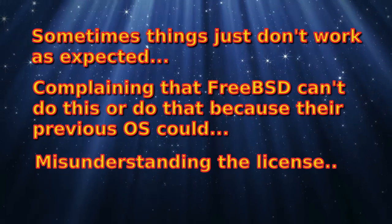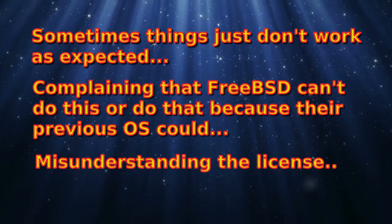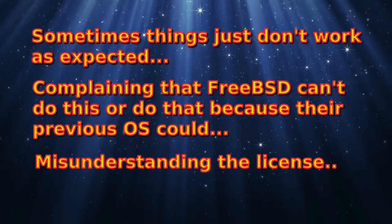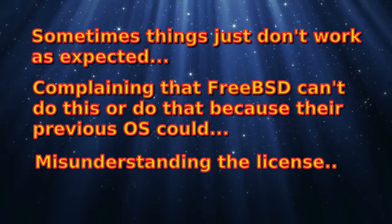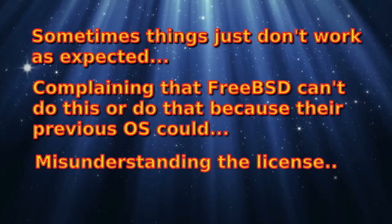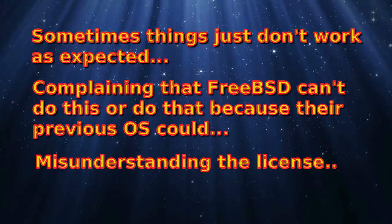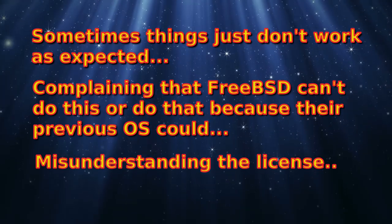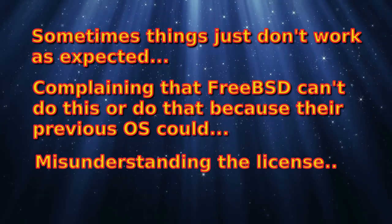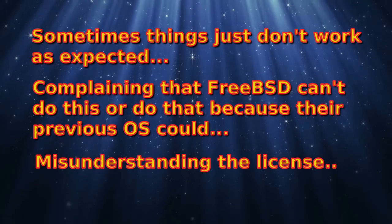There are a lot of similarities between FreeBSD and Linux, but FreeBSD is not Linux — not in the size of the user base, not in the restrictive nature of the license, and not in terms of access to Netflix and AAA games. But I managed to get Steam working on FreeBSD, and that's really not much different to what's available on Linux regarding Steam. FreeBSD is not Linux in the same way that Linux is not Windows. It can be a philosophical reason to change, but you have to think differently.